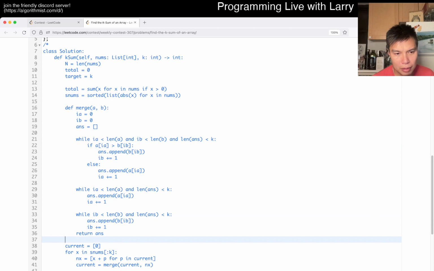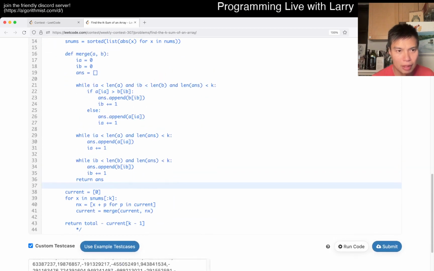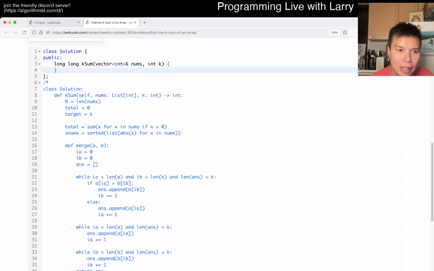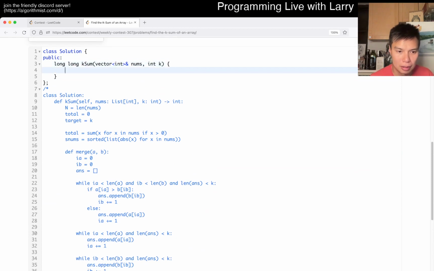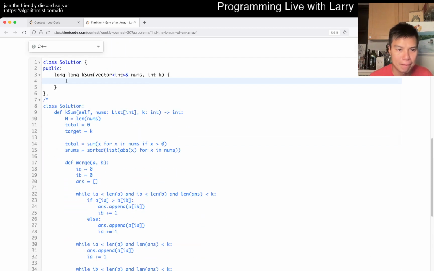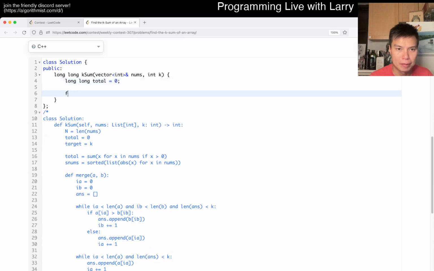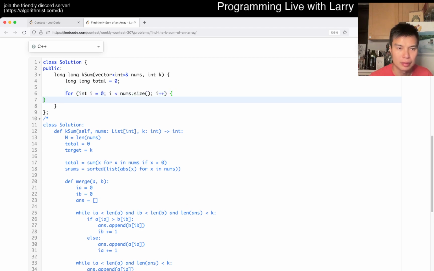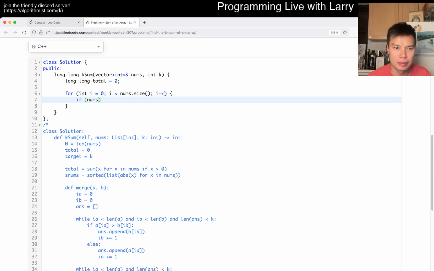No, it seems like it should be okay. Alright, let's just try it in C++ and then see what happens. Do I even need n? I guess it doesn't matter.